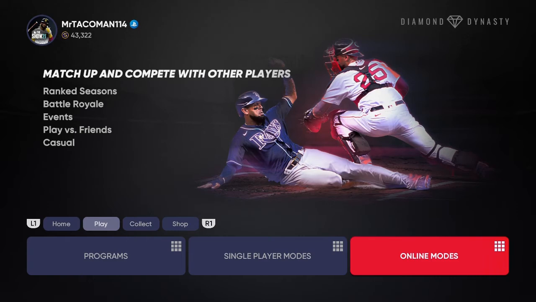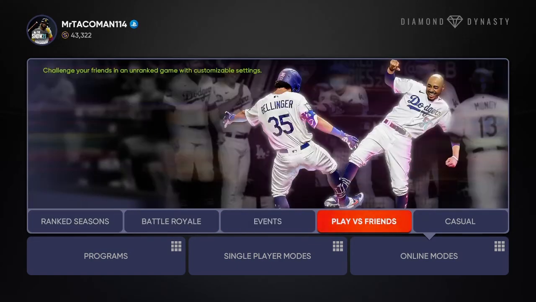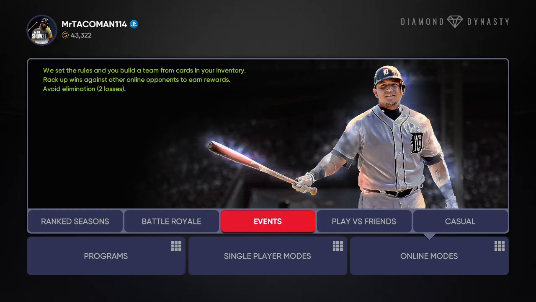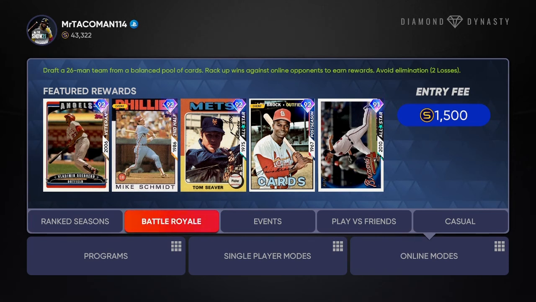If you've done moments and you have a decent-ish team, then you can come over to online modes and you can do some ranked or BR or events, whatever you want to do. I've been grinding events. I think this one's actually pretty fun, but you can definitely do ranked, which I just haven't done yet. And BR is a fun mode if you're new to the game. You get to draft a team, and you get to compete for rewards. Yeah, BR is a pretty fun mode.